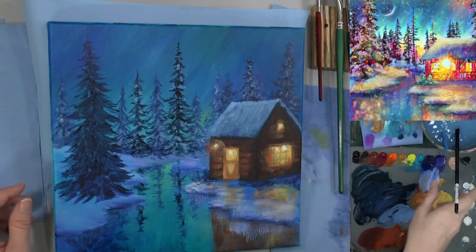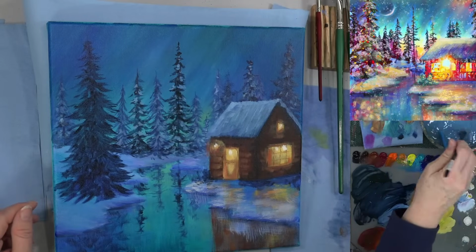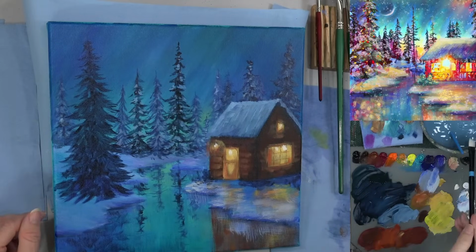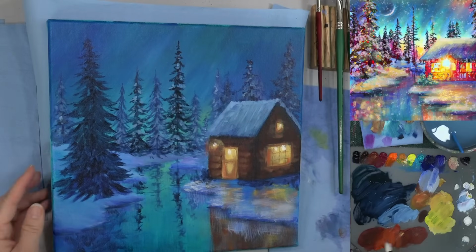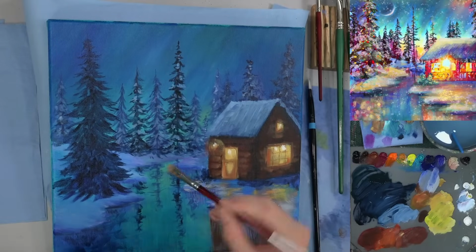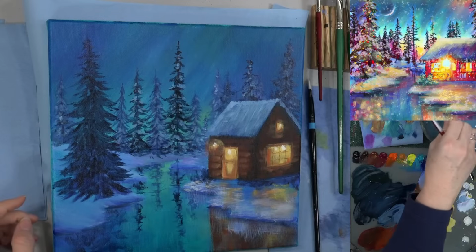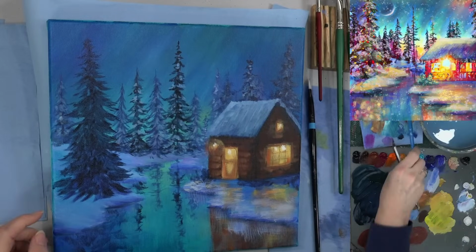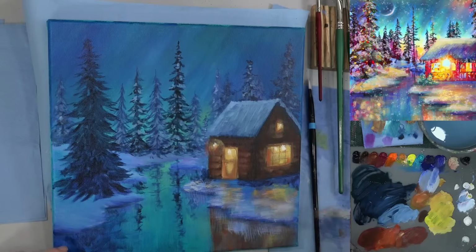I don't like this brush. Okay, I'm going to go back to this one. The angle brush that I was using before. Actually, let me switch to my blender. That'll give me a little bit more control. It's kind of like the Deerfoot with the texture, but it's rounded. Well, the Deerfoot was rounded too, but it was just too big. It wasn't doing what I wanted it to do.